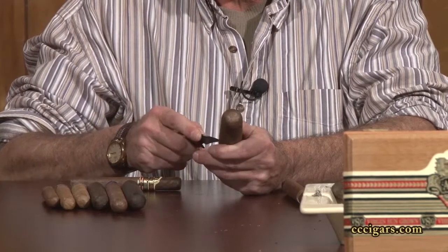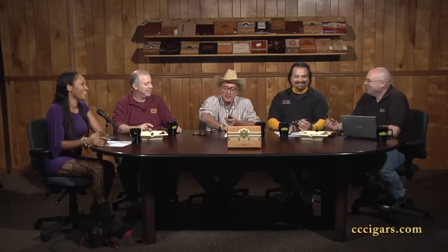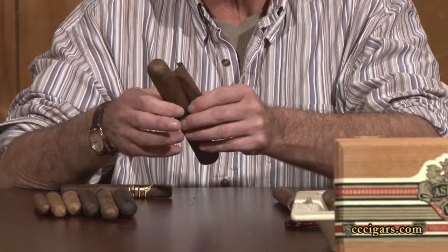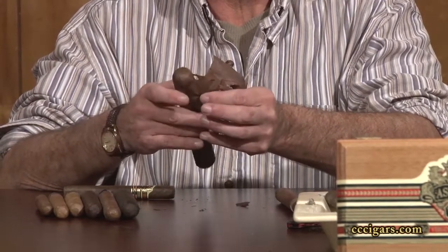Now I'm going to do something interesting. Since you're busy smoking cigars, you haven't had a lot of opportunity to see what's inside. You know there's a filler, a binder, and a wrapper, but you don't get to see them in pieces. So I'm going to cut this cigar open. Here's a wrapper — this one happens to be a Maduro. It's a little dry from sitting under the hot lights. It's very thin. When you pick up a wrapper that's been fermented and is ready to create the cigar, even though it's this thin, it's very flexible — almost like rubber. It's also very easy to tear and rip, which is why it's difficult to put a wrapper on a cigar.